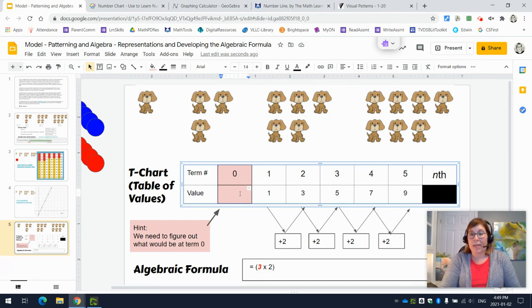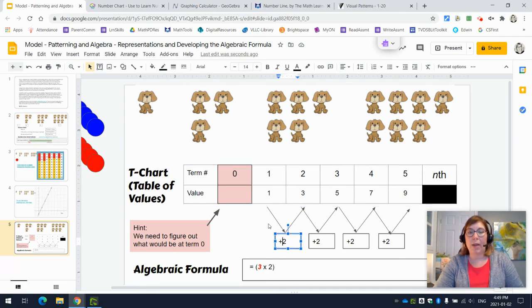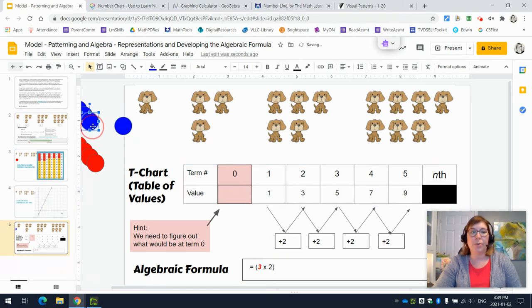Generally, if we started at 0 and we counted by 2s, it would go 0, 2, 4, 6, 8, 10. But we didn't start at 0. We started at a different value in order to get 1 for our first picture representation. So if we are adding 2 every time, it would make sense that we are subtracting 2 to find out this value. So if I had a value of 1, and I subtract, oh, what's going on here?